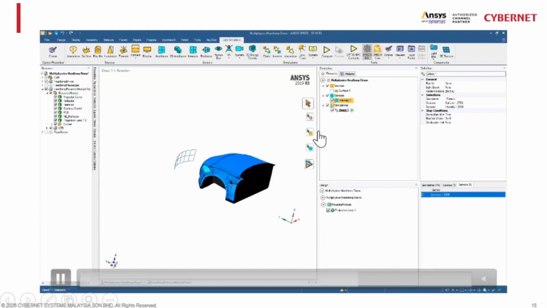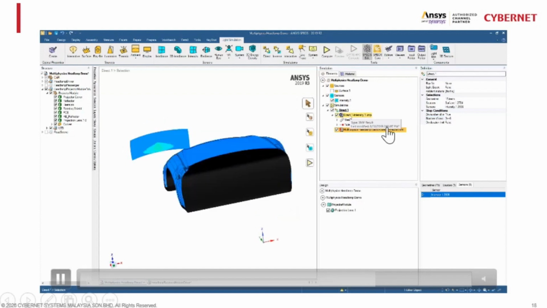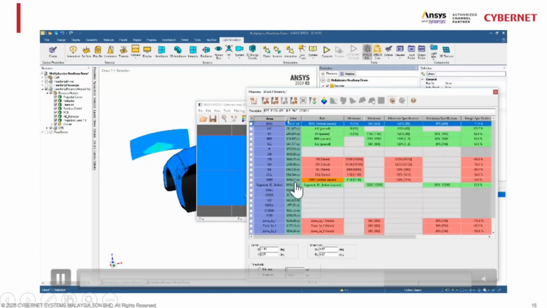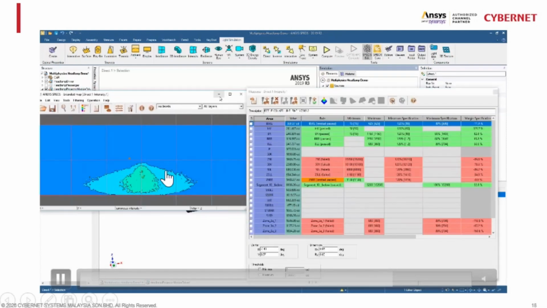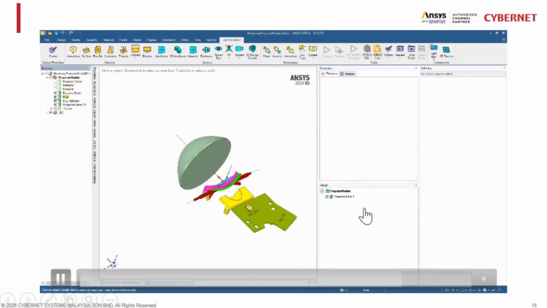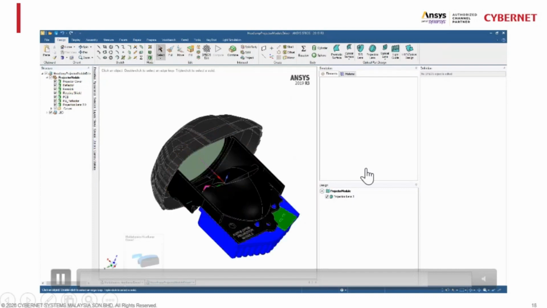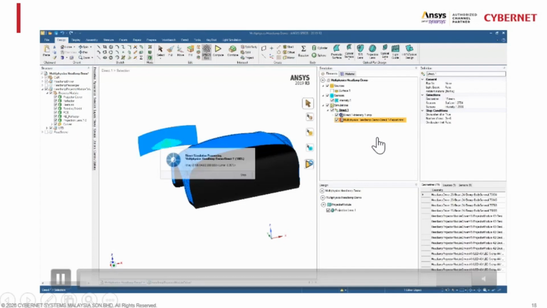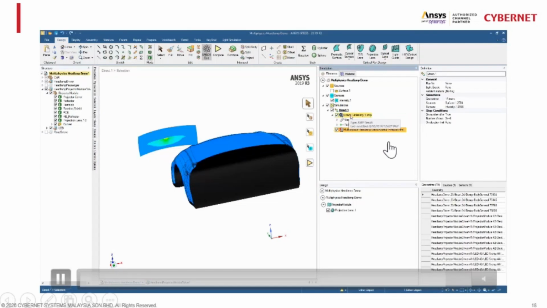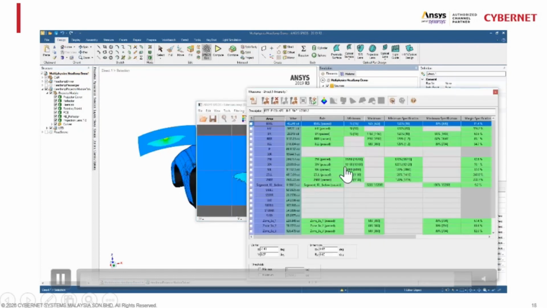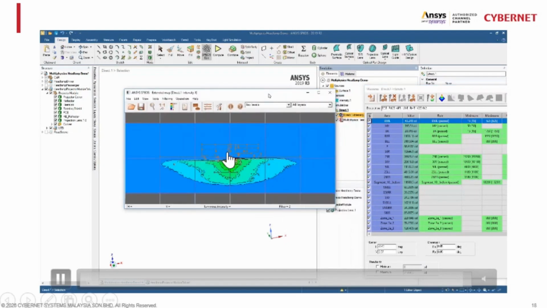Before we do the simulation, we need to include all the geometry, the light source, and also the sensor. Finally, we click this play button to do the simulation. Now you can see this is the simulation result and also the standard. We see that it has not passed in some portions. So now we adjust the back focus length a bit to the front. Okay, now we run the simulation again, and you will see the result. This is the result, and we can also open the measurement accordingly. This is a standard template here, so you can see what is passed and what is not passed. So it's a comparison.